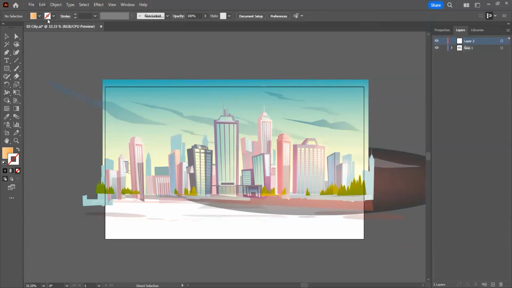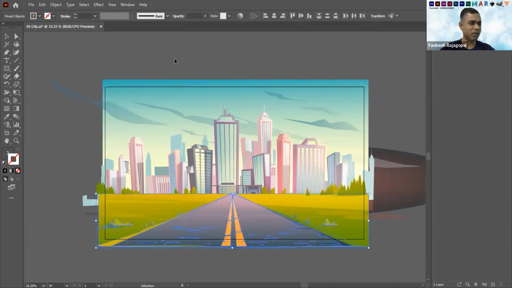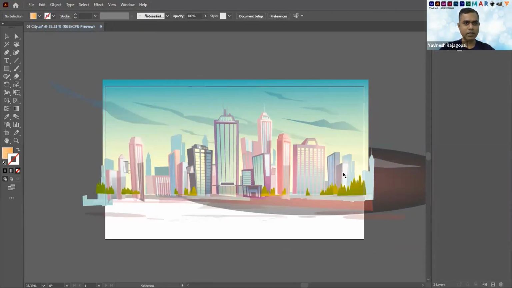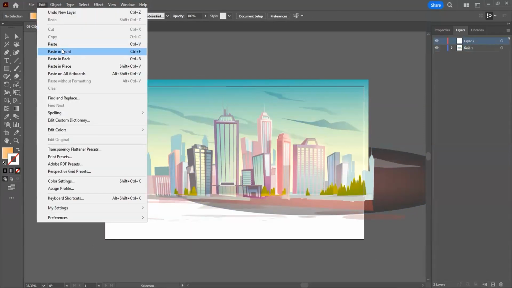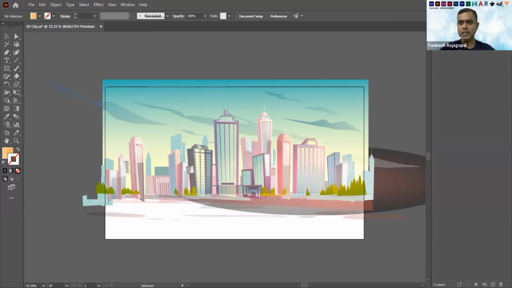Does it paste? No, it doesn't. Sometimes the shortcut key doesn't work properly. So I go to Edit, cut, new layer, Edit, paste in front. Then turn off the visibility.